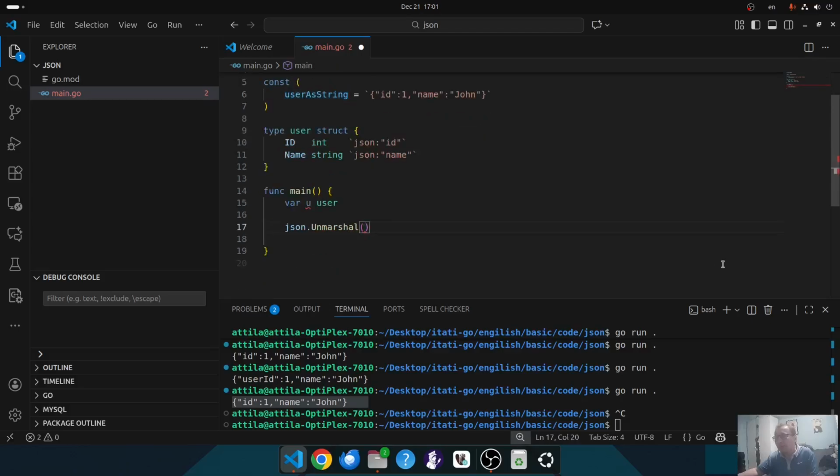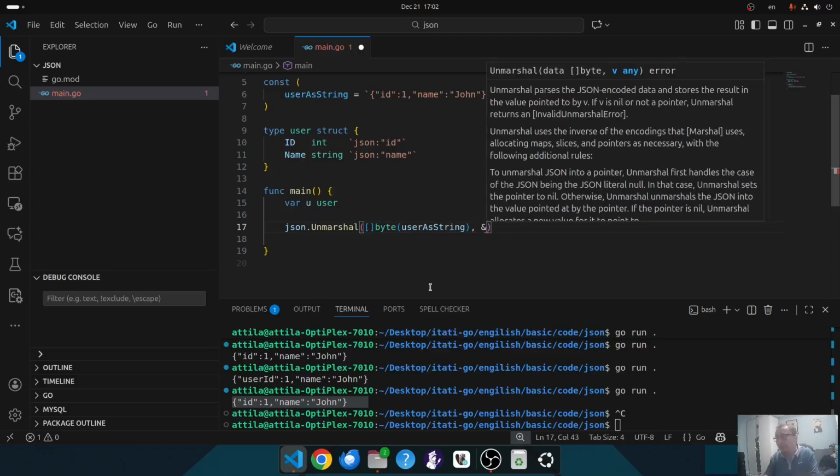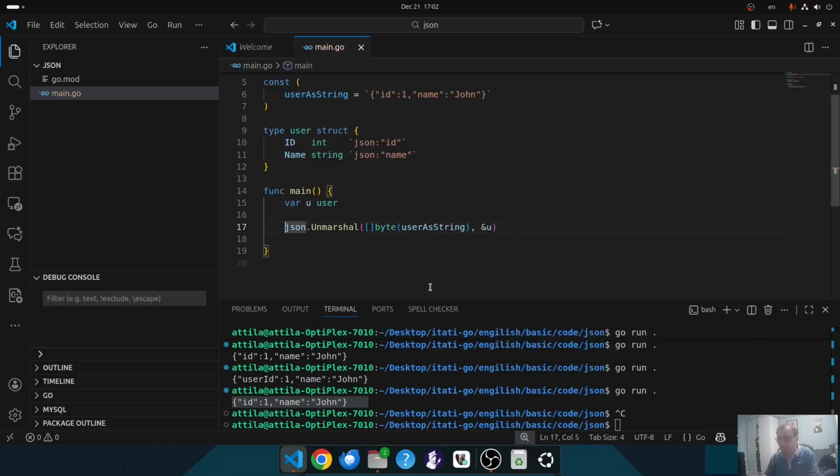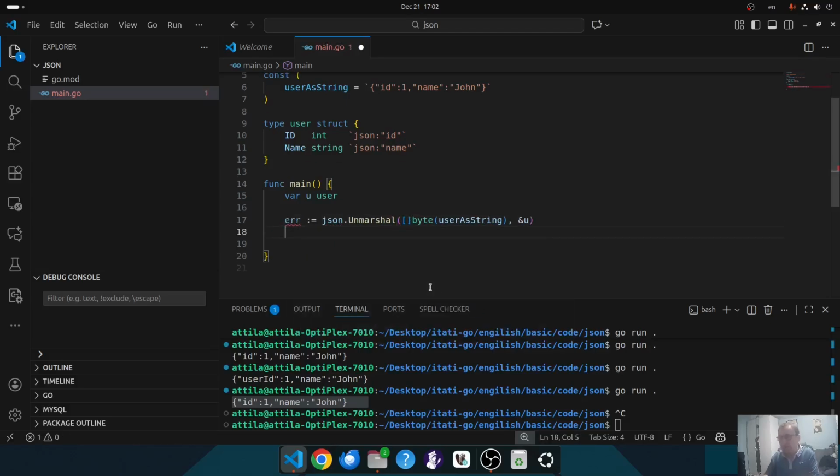Okay, let's try to do that. But because this is a byte slice and that's a string, I have to convert it into a byte slice first. Then I have to provide, it's very important, a pointer to my user struct. And it can return an error, and we always have to handle the error.